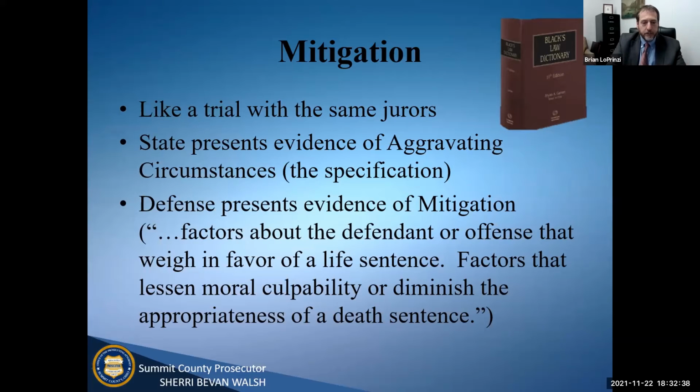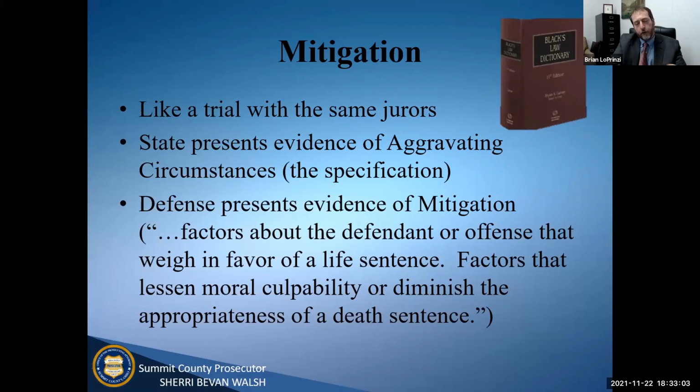Okay, that they're under 13, that he tried to kill 2 or more people. Those are the aggravating circumstances. The mitigating factors are those things that the defense is bringing forward that don't have to do with guilt or innocence. They have to do with the defendant himself. How was he brought up? What opportunities did he have in life? What health issues might he have, or mental capacity issues does he have?